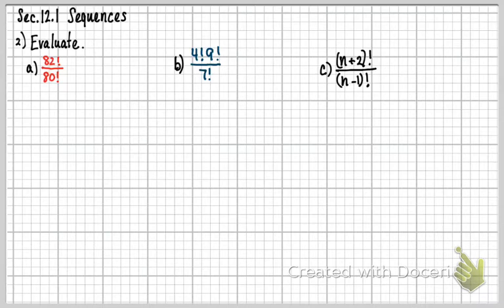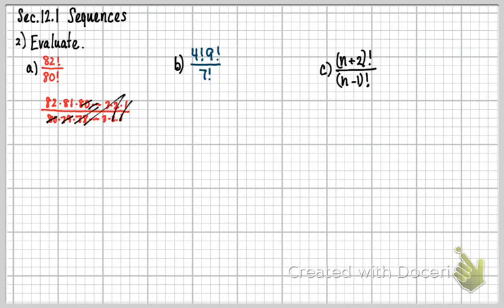So what we do here is just think about what it is. It's 82 times 81 times 80, blah, blah, blah, times 3 times 2 times 1. And then on the bottom, think about what you have down there. That's really 80 times 79 times 78, 3 times 2 times 1, because that's what factorials are. And if you can think about this idea here, what happens? Those all cancel, don't they? And then they cancel all the way down, actually.